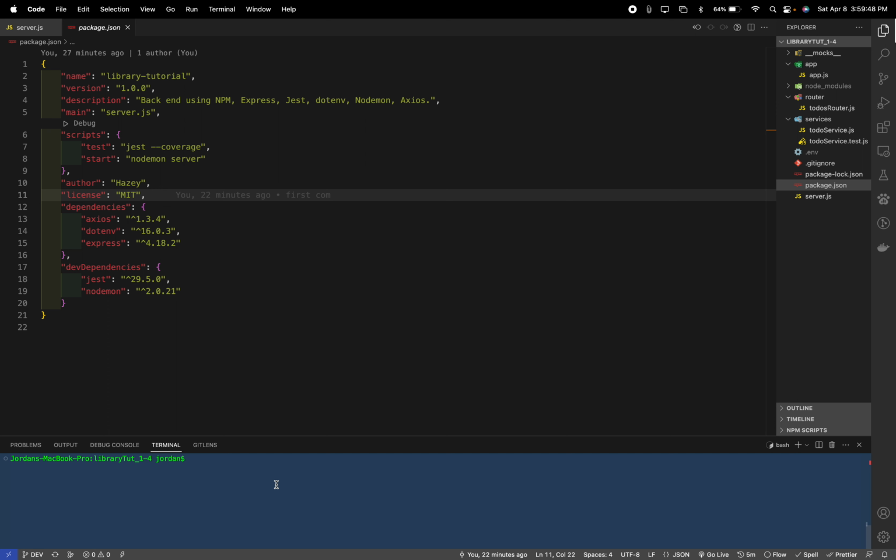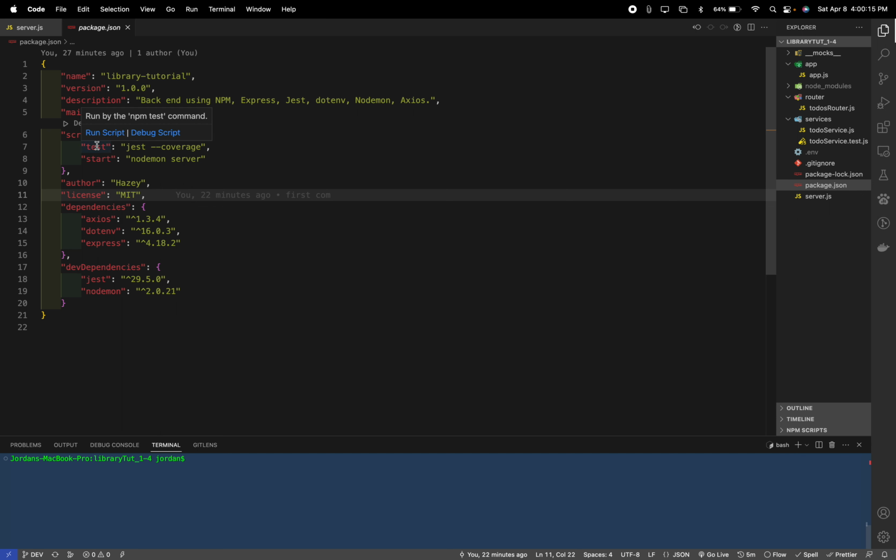Okay, go to your project's root folder. You can put npm init and hit enter. Okay, it'll come up like this. It'll ask you your name for your project, the version, which you can hit enter. Description of the project, you can enter or hit enter. The main, which is going to be server.js, which we'll go back to anyways.